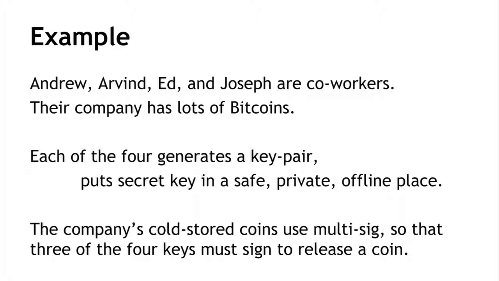Now the result of that is that we know that we're relatively secure if the 4 of us keep our keys separately and secure them differently. Someone would have to compromise 3 out of the 4 keys. If some employee or even 2 employees go rogue, those rogue employees can't steal all of the company's coins, because you would need a conspiracy of 3 out of 4 to do that.